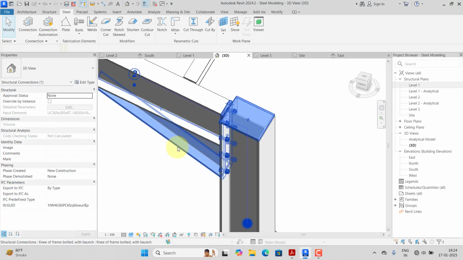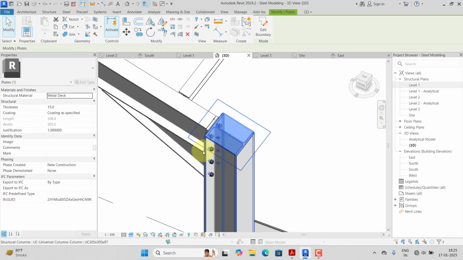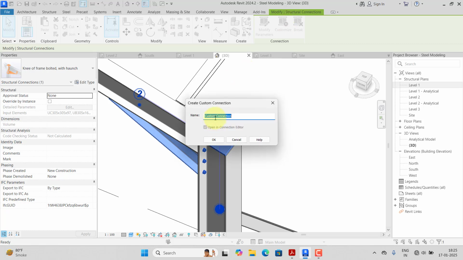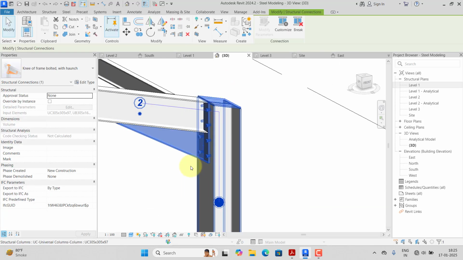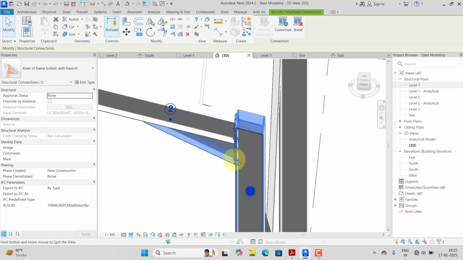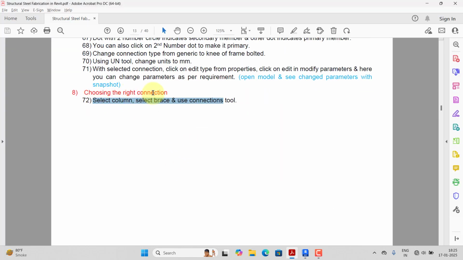So you can select this connection, and if you want to break this connection, the connection will break so that each and every member is now available as an individual member. So let me do Control Z. You can also customize as per your requirement, and then you can make modifications, let's say increase the plate size, remove this plate, and so on, right? Now, choosing the right connection.